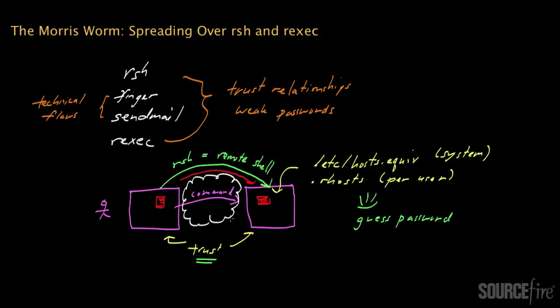Now I'll switch gears slightly and talk about the use of rexec by the Morris worm. It turns out that the use of rexec is similar to the use of RSH. Rexec also allows someone to execute commands on a remote system. In fact, rexec stands for remote execute. However, one key difference between RSH and rexec is that rexec requires you to explicitly know the password of a particular user.